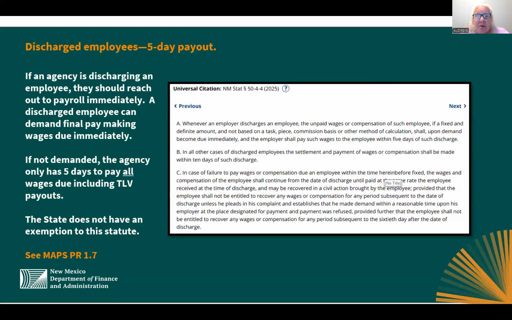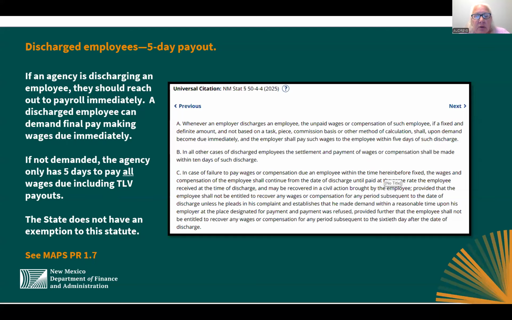No, this is not only for classified employees. This applies across the board. Classified, judicial, and legislative. I mean, for every branch of government, this applies. This is not specific to just classified employees. The rules apply to every employee employed within the state of New Mexico, whether you're employed by the state, by the county, by a private employer.